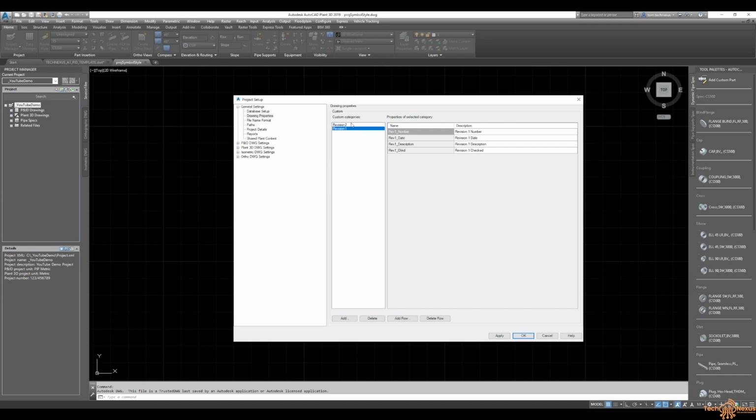Okay, so we have our rev1, rev2 values for our title blocks. Click OK.